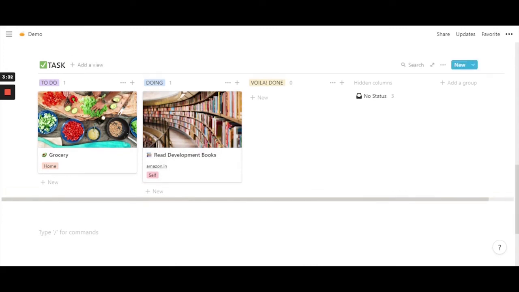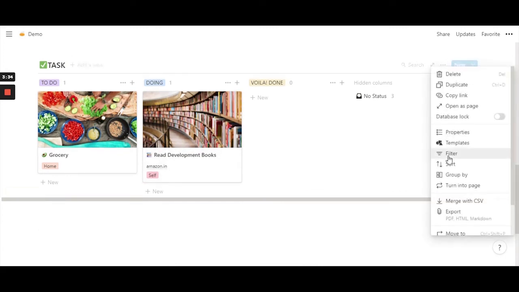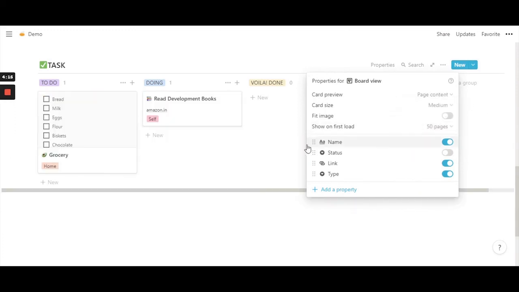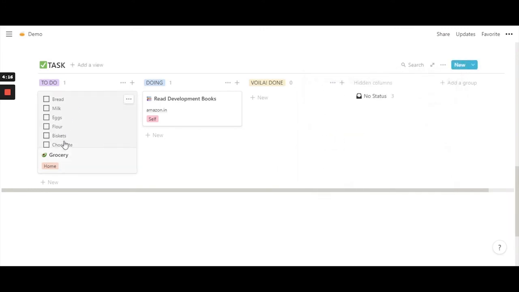So yeah. So again, going back to the three dots, properties, and let's go ahead and change this cover to content to see what it will show you, because we do have some content in our grocery task list right here. So let's go ahead and toggle that on, and there we go. We have our grocery list right there.